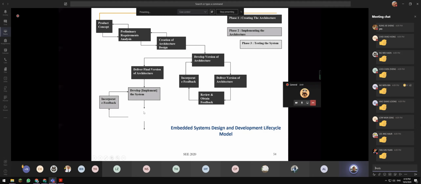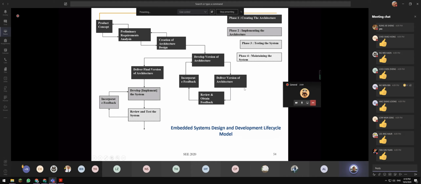If there are errors, you come back. Then finally, the third phase is testing the system, the process of testing an embedded system for problems and solving those problems that you encounter in the hardware and software when the integration between hardware and software has been successfully done. It's the testing stage.